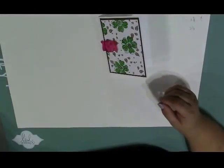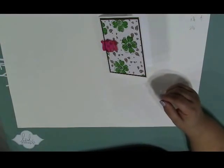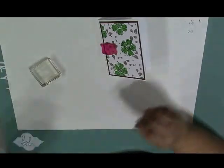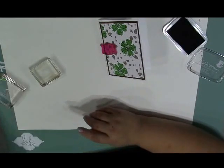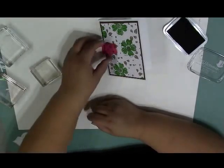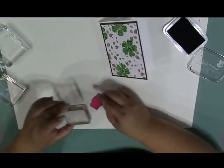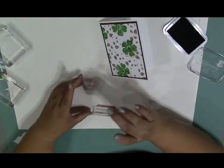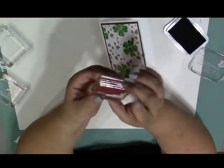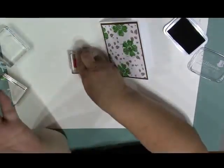Let's start stamping. I need to get my blocks ready, and I'm going to use black Memento ink for all of my sentiments. We're going to start with my happy birthday. All I needed to do is lay it down. Now this is super red because I've used it before, and polymer stamps get stained very easily, but that has nothing to do with the result. As long as you check that nothing is coming off.